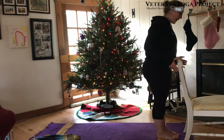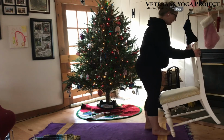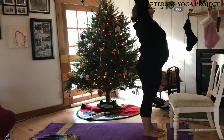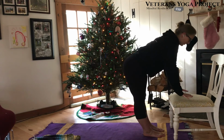And again, your hands may stay where they are. Maybe they reach up to the sky or out to the side. Wherever you are, nice big full inhale, reach. And exhale, bring everything back to center. And then just give it all a little shake.